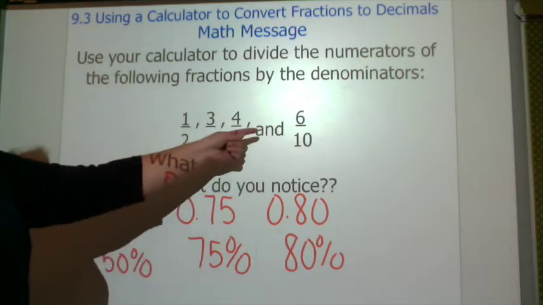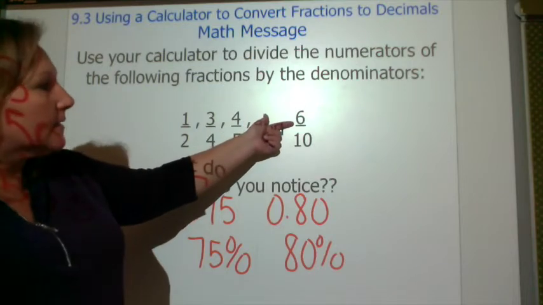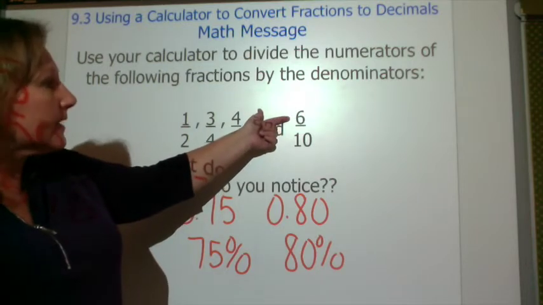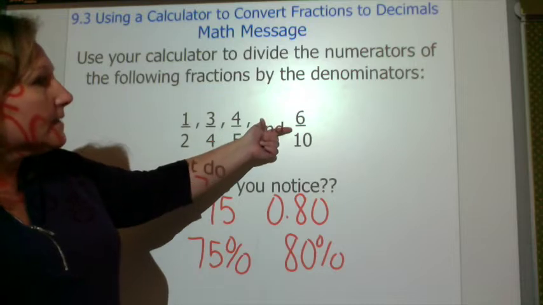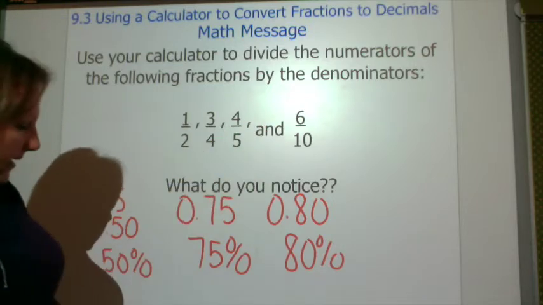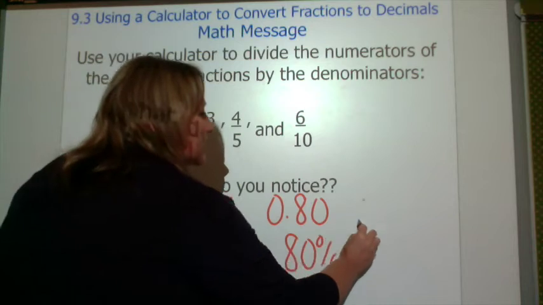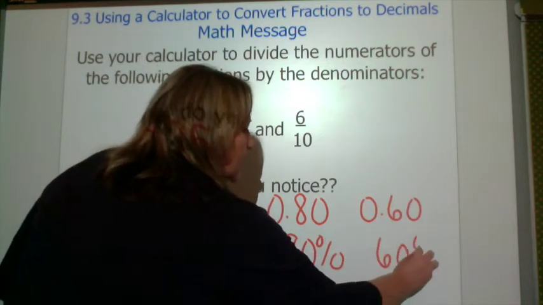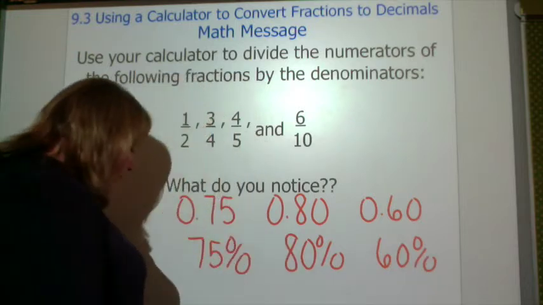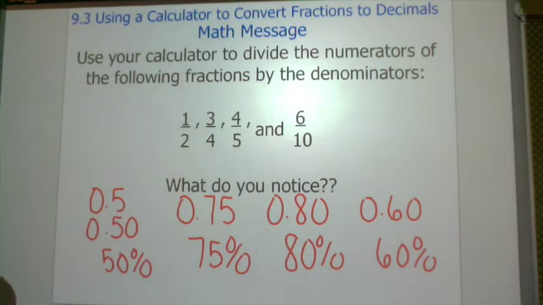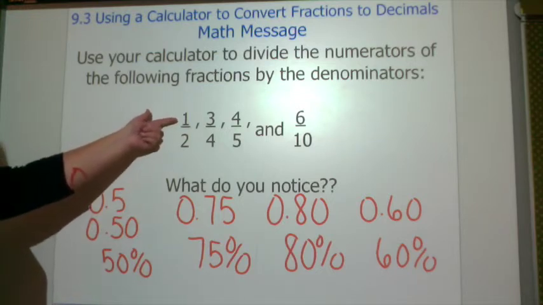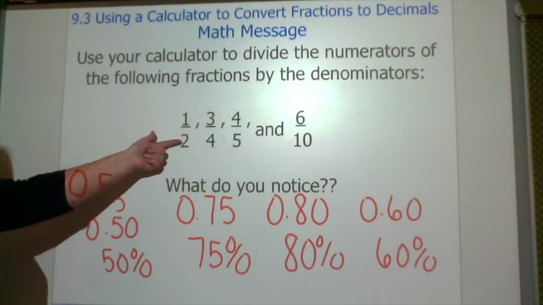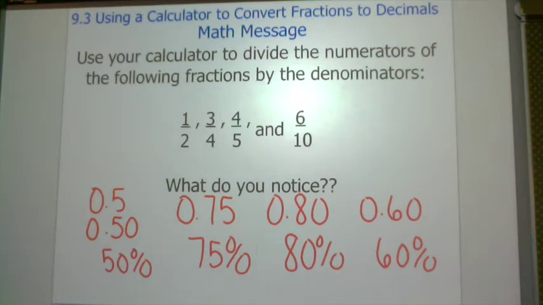Last one, 6 out of 10 on an AR test. Clear button several times. Do 6 divided by 10, hit the equal button. You should get 0.60, which is the same thing as 60%. So if you get a math score or a reading score from Mrs. Zacher or myself, you can always check your percentage by doing this on a calculator. Numerator divided by denominator, hit the equal button. We're going to practice a few of those today.